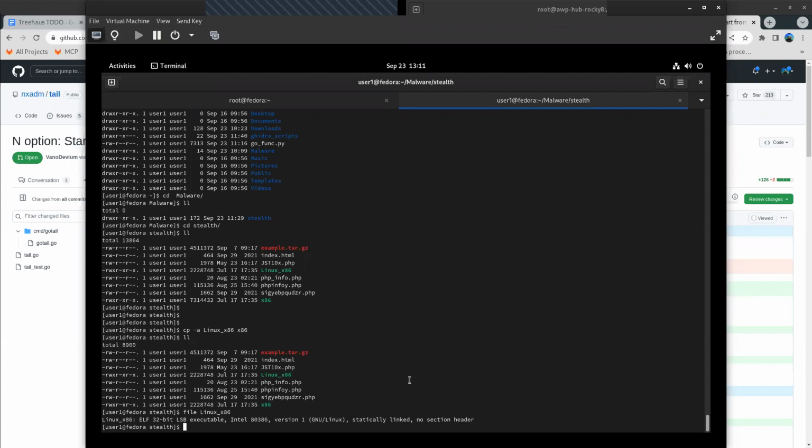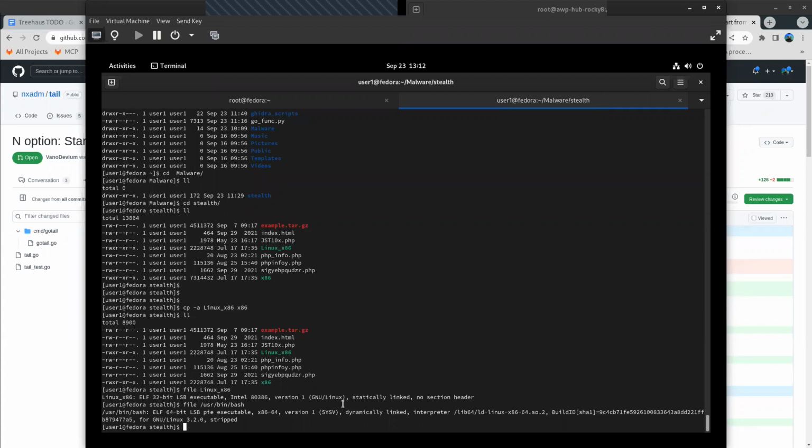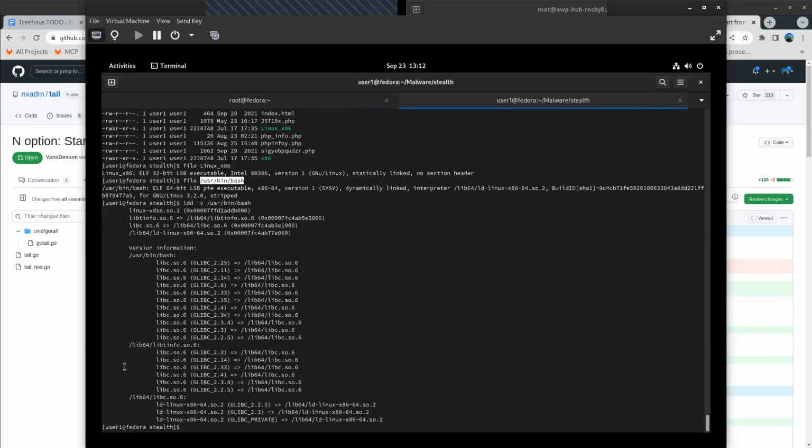If you see something that's dynamically linked, an example of that would be, let's look at Bash or something. You'll see that it's dynamically linked, right? And you can tell what a binary is dynamically linked to with the next command I'm going to use here, called ldd. So if I look at Bash, these are the parts that it's pulling in.